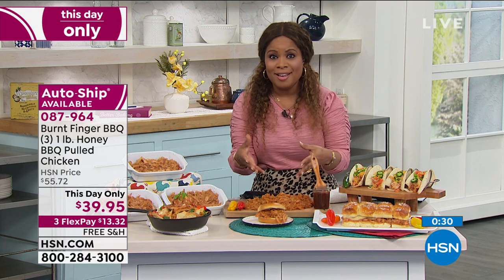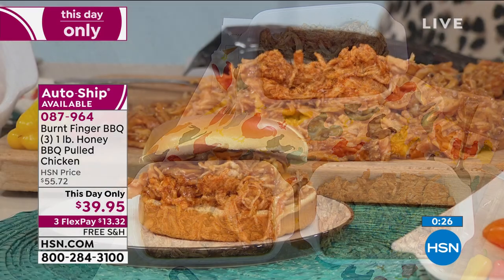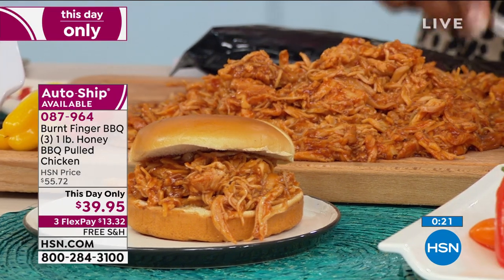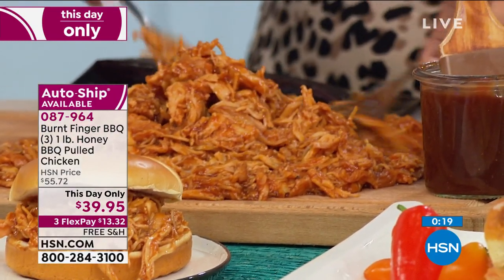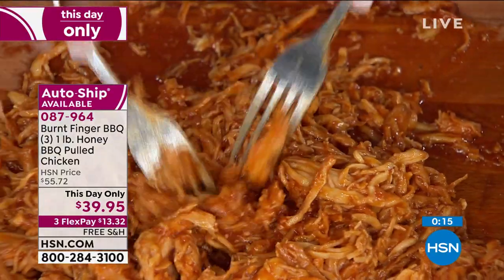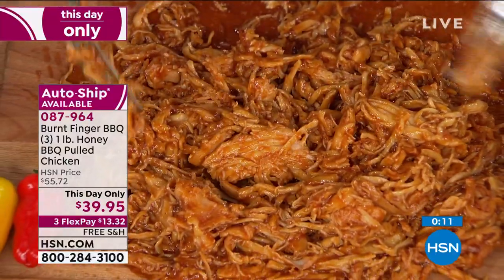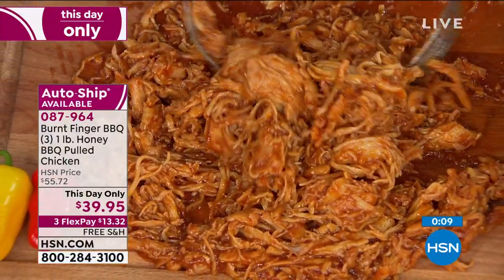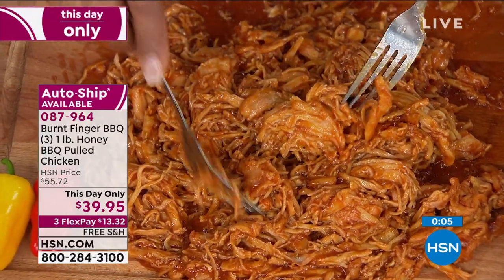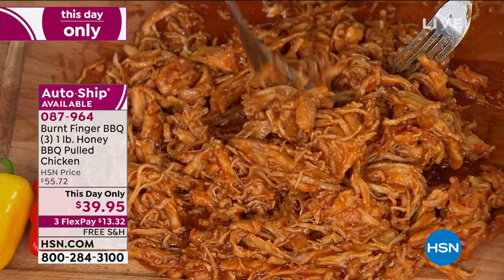But the pulled chicken is one of the most popular because it's easy, it's out of the freezer, you defrost it, you heat it up either in a skillet on top of your stove, or you said, Megan, don't even be embarrassed about it. Go right in for the microwave. My husband, it's his favorite thing to do is to grab a bag when it's thawed out and then put a heaping pile of cheese on top of this beautiful white chicken meat and then put it onto sandwiches already bubbling and ready to go.